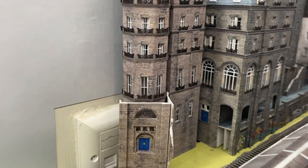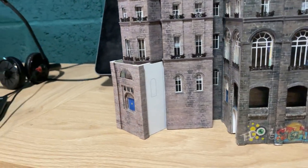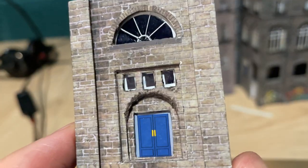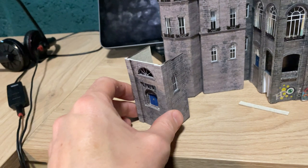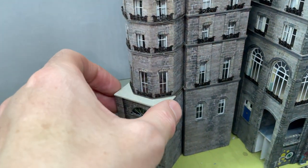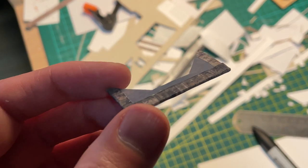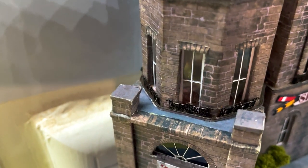It looked like a 45-degree arrangement would suit the overall building, so I drew and cut some new side walls and checked that it was all square. With the textures and glazing applied, this slotted against the tower really nicely and I was much happier. It was a simple case of adding a piece of card to the roof, covered in tarmac texture and with a stone coarse edge. I'll come back to the finishing touches later, but let's take a look at getting the ground in place.